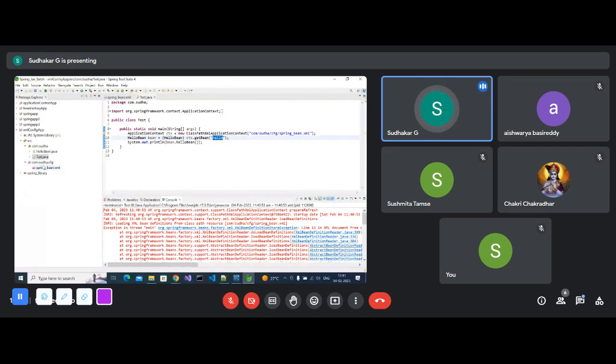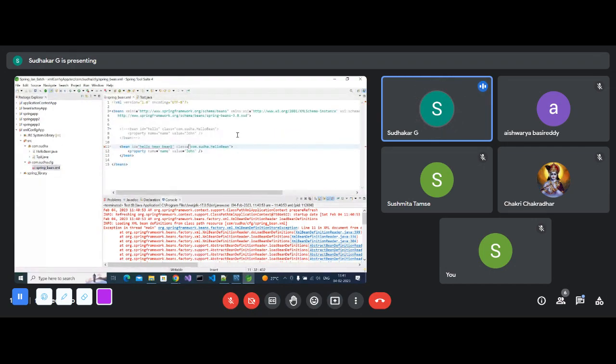This is the invalid concept. So this is one invalid scenario. Are you able to follow, guys?